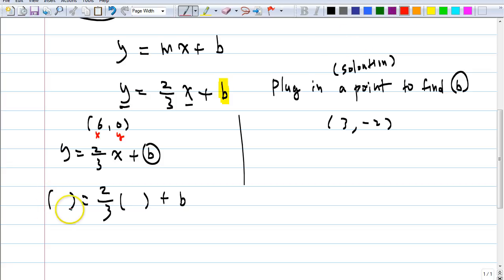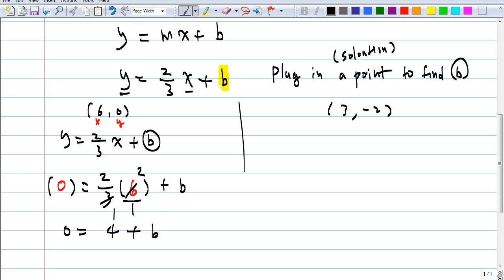Okay, so Dia, what should I plug in? In place of y, I should put 0, and here I put 6. You're right. I'm sorry, I made a mistake. Big mistake. Okay, so then we get 0 equals 2/3 times 6, which is 6 over 1. Does 3 go into 6? How many times? Twice. So what does this become? You get 2 times 2, which is 4 plus b. So my b is 4, right?